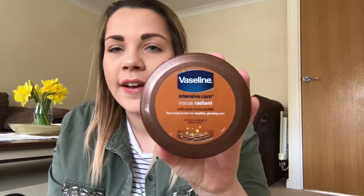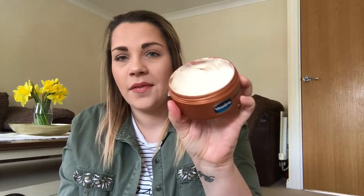Moving on, I've got some hair products, a skin product, and a shampoo. I'll kick off with this — the Vaseline Intensive Care Cocoa Radiant Moisturiser. As you can see, it's been very well loved. It smells like chocolate, it's so nice. It's really moisturising and really light on your skin — you put it on and it dries really quickly, it's not one of those that sits on your skin for ages. I picked this up from Home and Bargains; I think it was about £2.50, and as you can see by the size of the pot it will last such a long time. I use it morning and night.